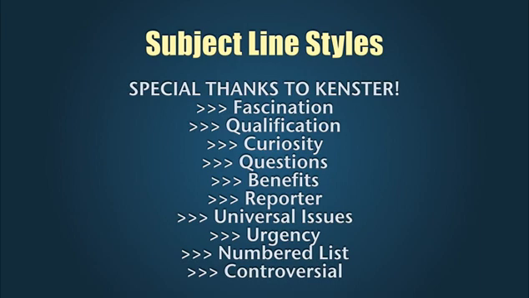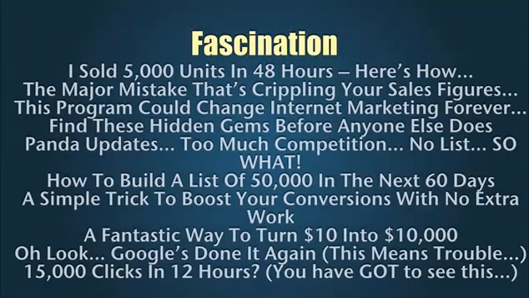You should use these as a way to come up with ideas for your own subject lines. But let's look at the fascination ones first. Here's an example: "I sold 5,000 units in 48 hours. Here's how..." You'll notice that a lot of these email subject lines end with a dot-dot-dot or a dash or some sense of suspense. The reason is you want people to long for the second half of that statement. When they're reading the subject line, they should be left in suspense a little bit.